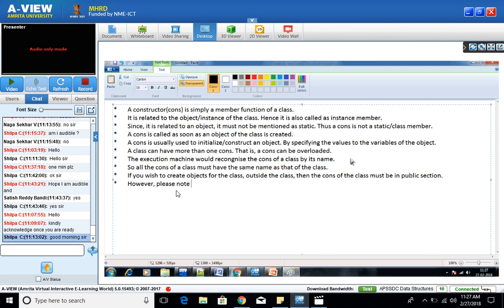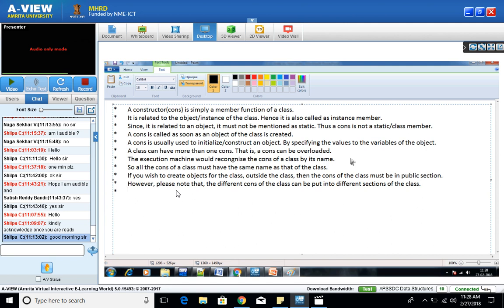However, please note that the different constructors of the class can be put into different sections of the class.